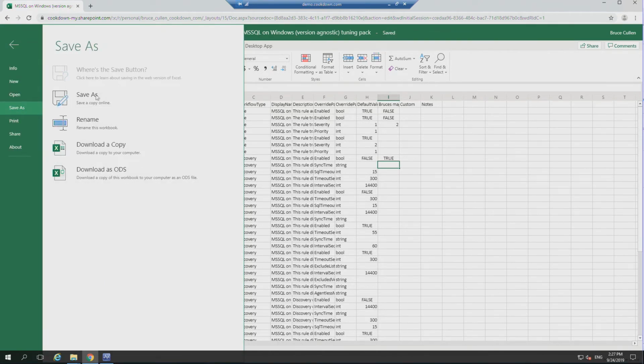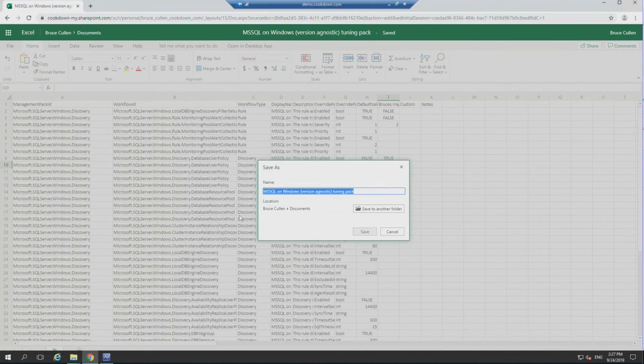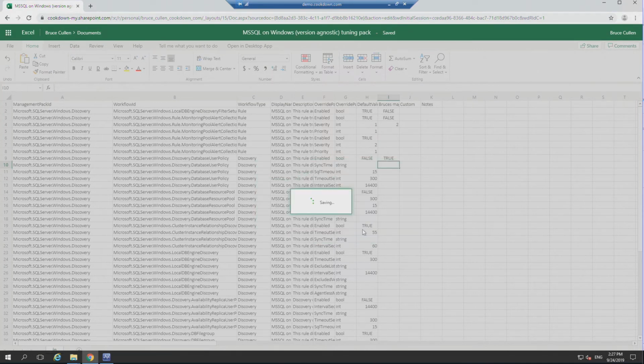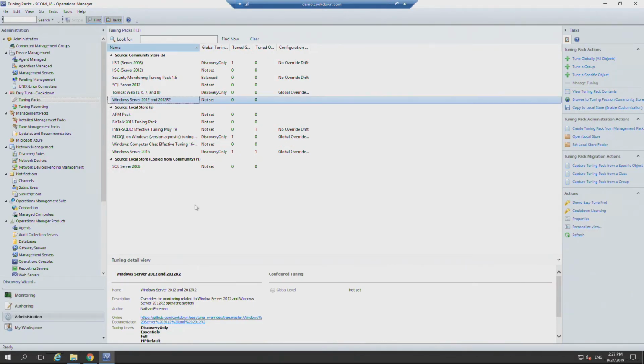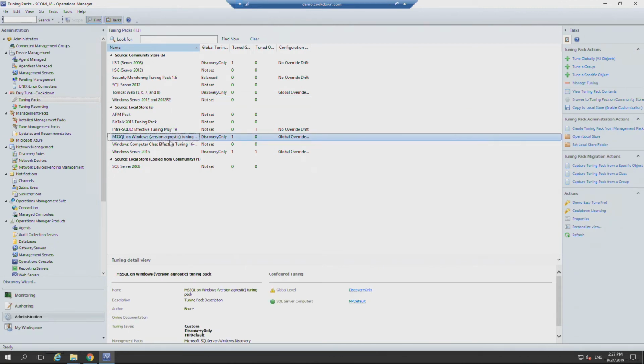Save as. Let's just see if it will let me save a CSV with the online version. It may not. This may not work as expected. All right. So as long as that saved it as a CSV rather than an XLS, I should just need to go into Easytune, hit refresh. Let's see if it's worked, or whether it's created an XLS. It's created an XLS. Ah, the demo gods are not with me today.